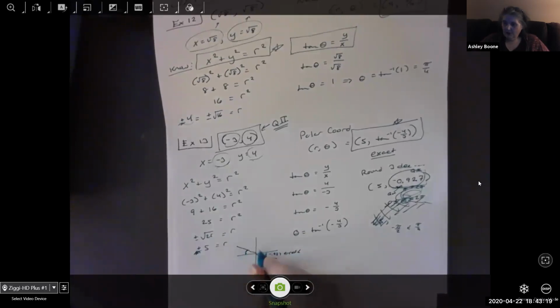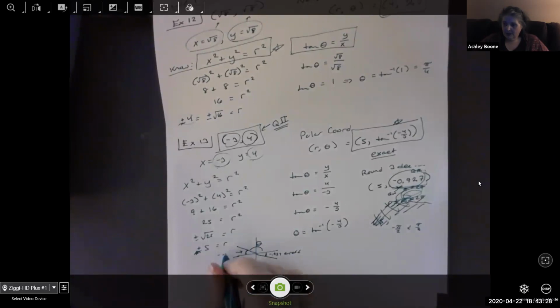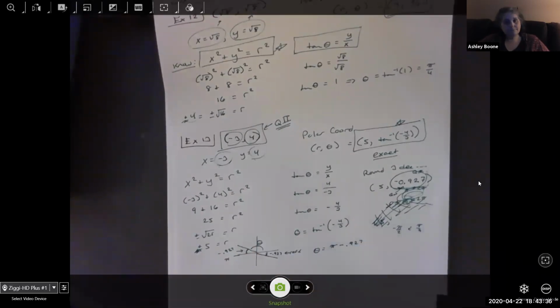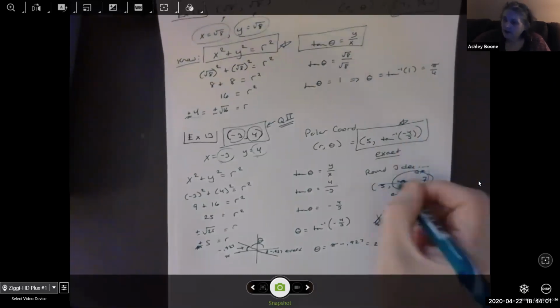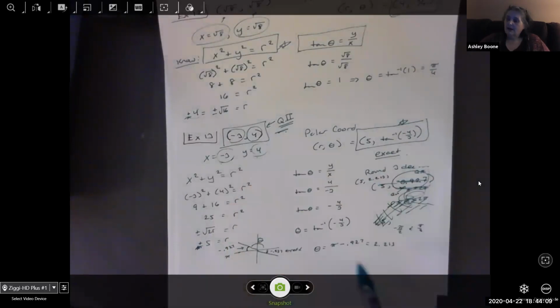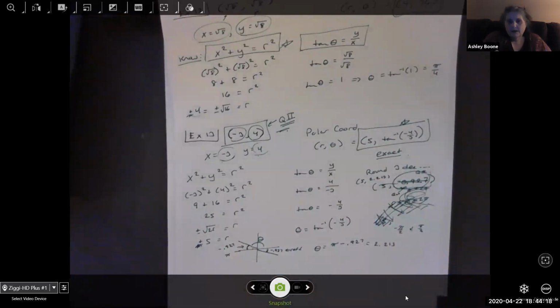To get our theta for quadrant 2, our reference angle is, we are going to take pi and reduce it by 0.927. So theta is going to be pi minus 0.927. Okay. And pi minus 0.927 is 2.213. Okay, as we look through, that's going to be our approximate value there. We do need to convert it, remember which quadrant we're in, and use our reference angle to get there. Okay, all right. Let's go ahead and keep going.